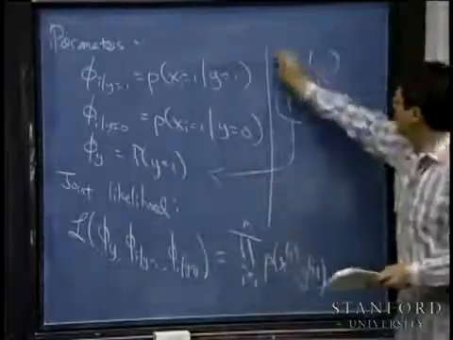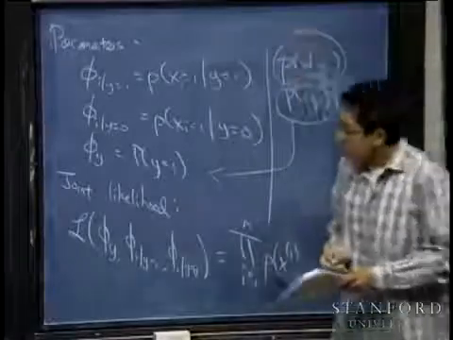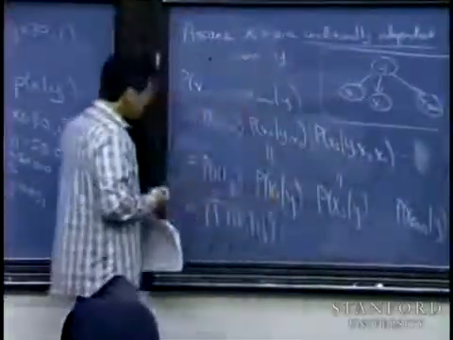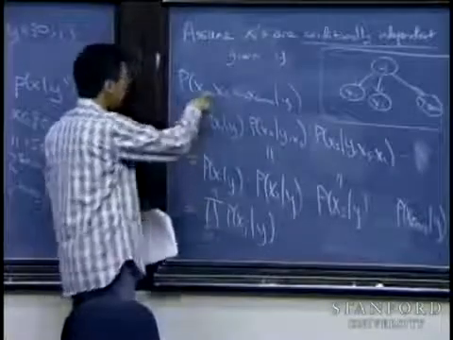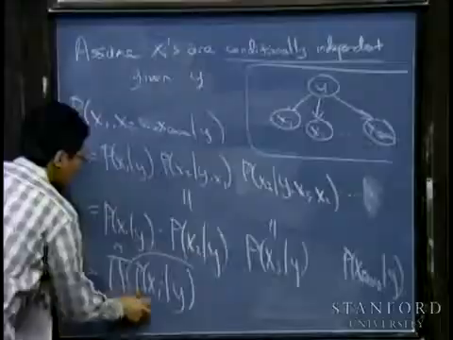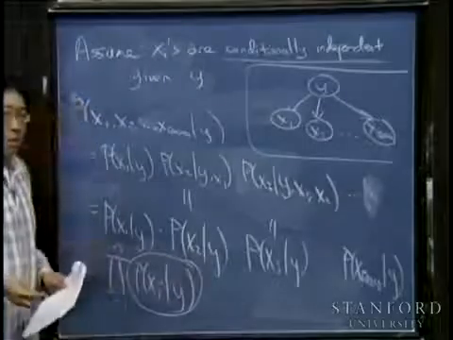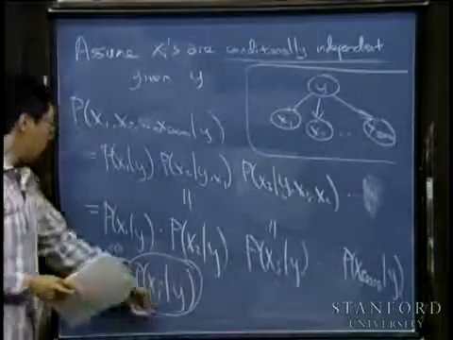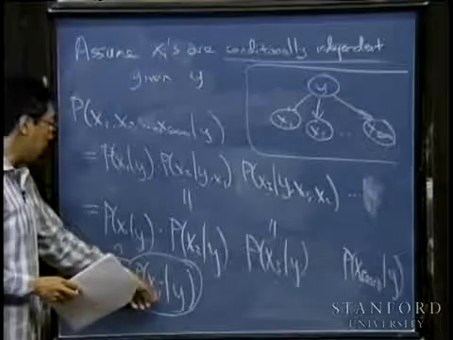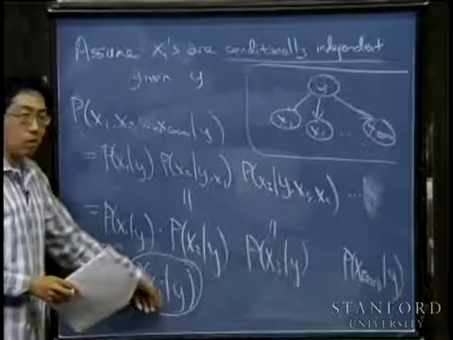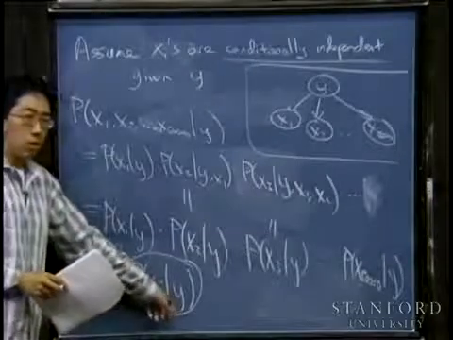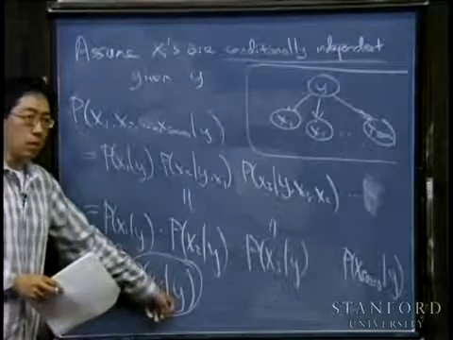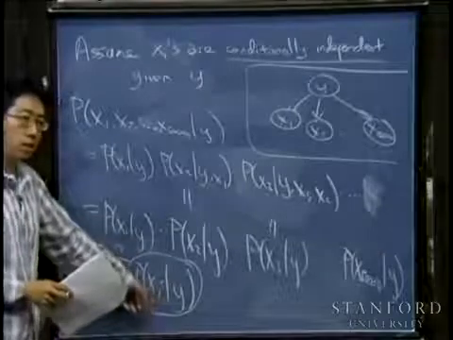And then how do I model P of x given y? My model for P of x given y, under the naive Bayes assumption, is that P of x given y is the product of these probabilities. And so I'm going to need parameters to tell me the probability of each word occurring or not occurring, conditioned on the email being spam or not spam. Okay.